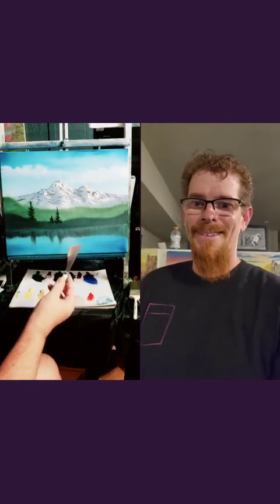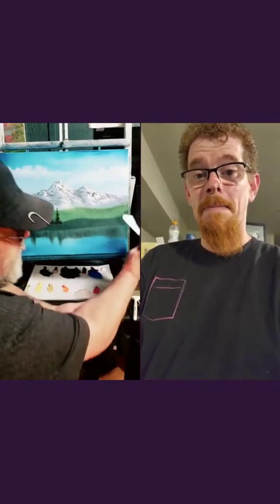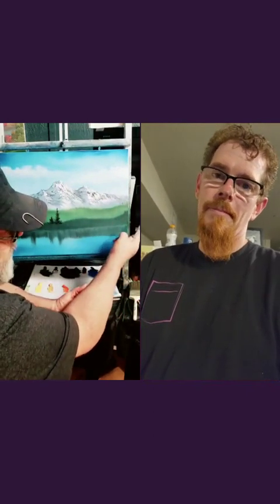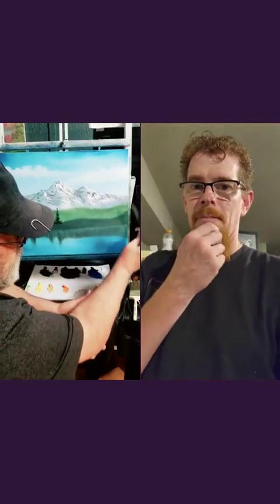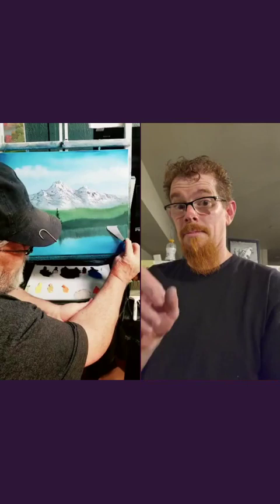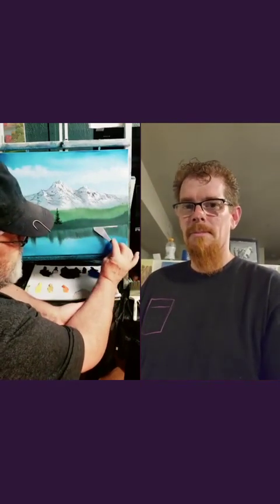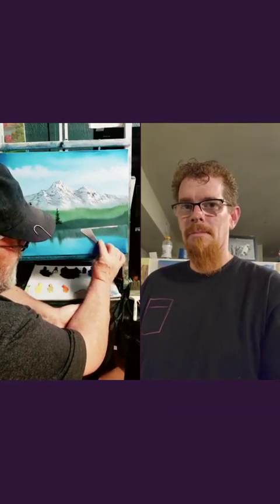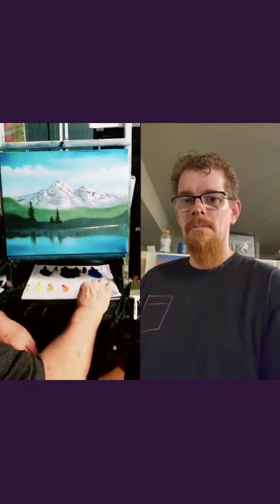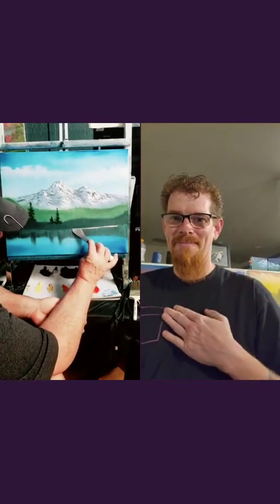And get a little bit of this paint on my knife. And to do this waterline, I'm going to start over here on the edge. Now I'm going to have some trees come down through here, so I don't have to come all the way out. But I do know I need to be at least here. So I'm just going to lay this color flat. And I just want to drag that knife across, kind of in a chopping motion. About like so. And in some places, I want it skinnier. In some places, I want it to come down a little further.